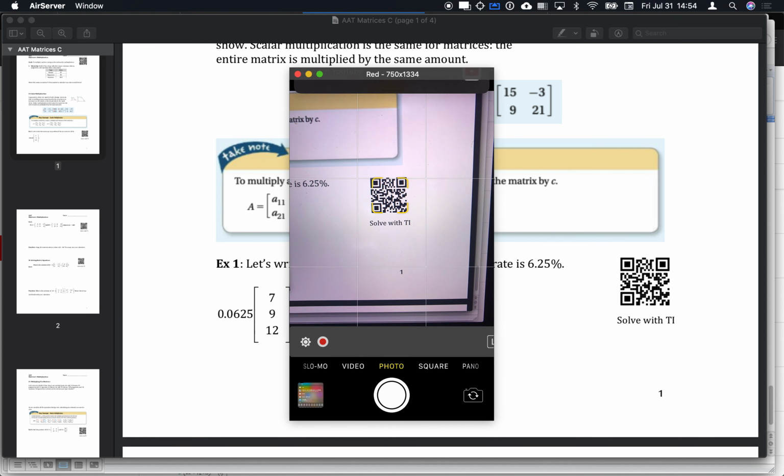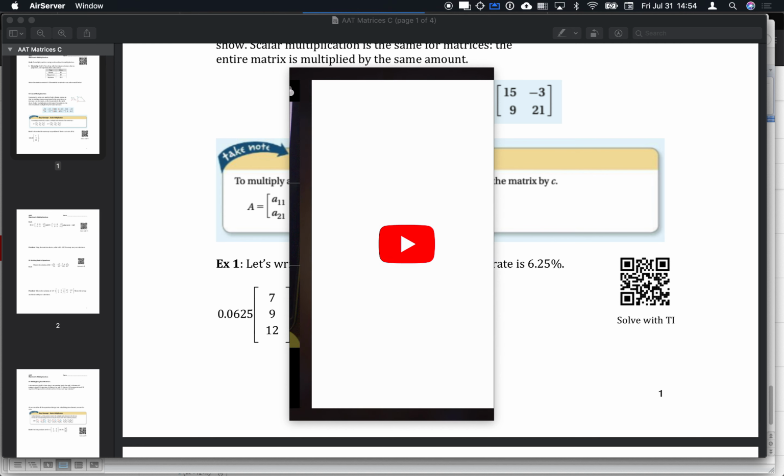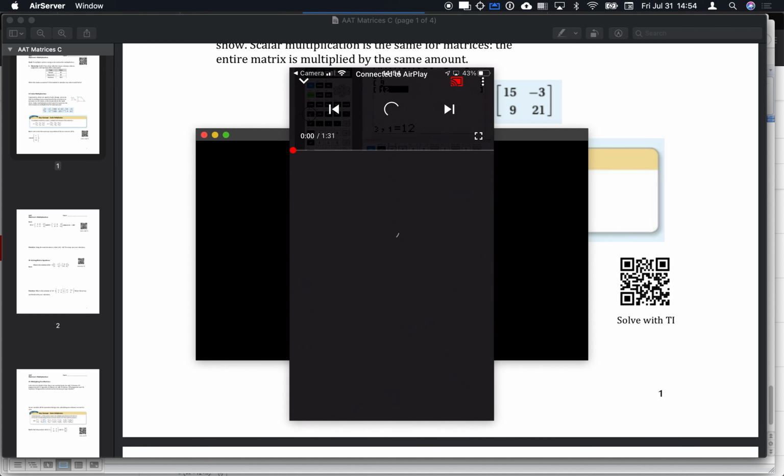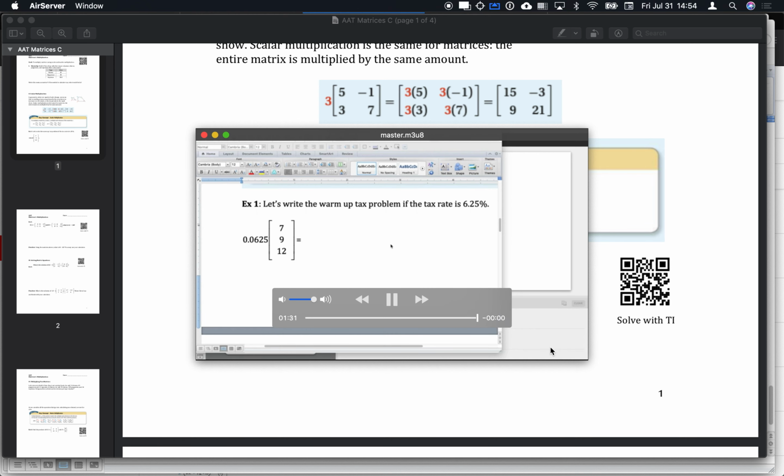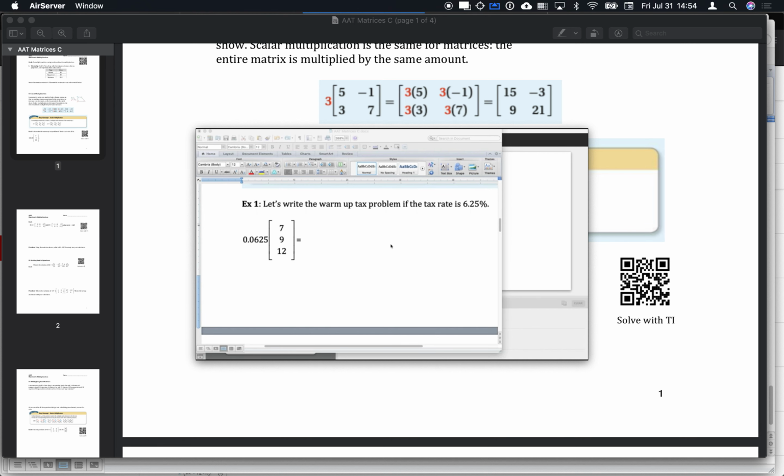And here it is scanning. Then they click on that, and now they can see the same problem that I've worked out by hand, and now it's showing you how to use the calculator. So you don't need to see the video, but that's the idea. I've just embedded the help within at various places.